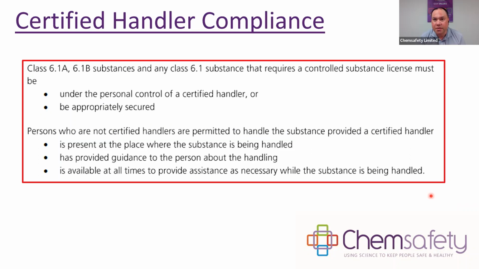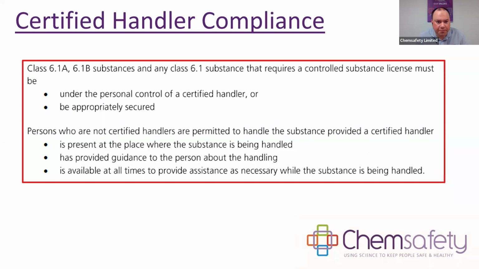So this means that the certified handler can't be up in an office away from where the work is being undertaken, because that will fail to fulfill this statement here: available at all times to provide assistance as necessary. They won't be close enough if something goes wrong. So literally, the certified handler needs to be right there on the floor with the person, or in the laboratory, to be able to provide assistance more close at hand.